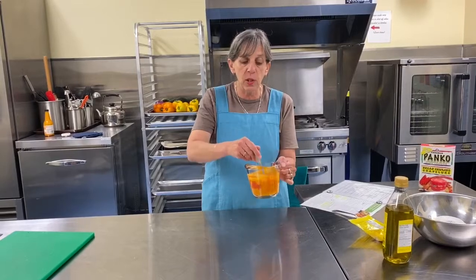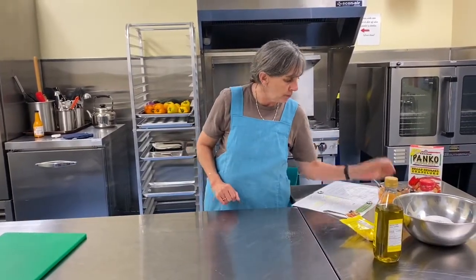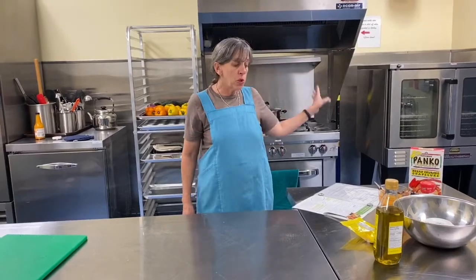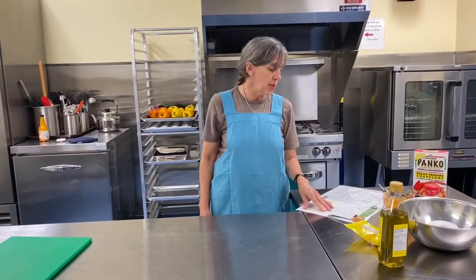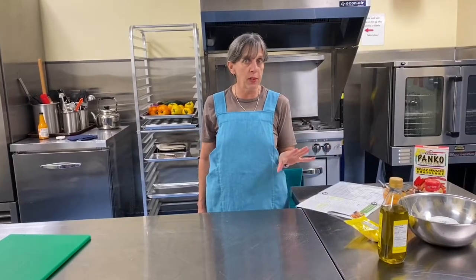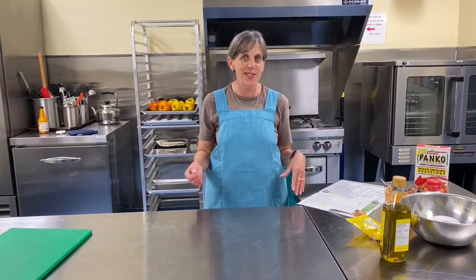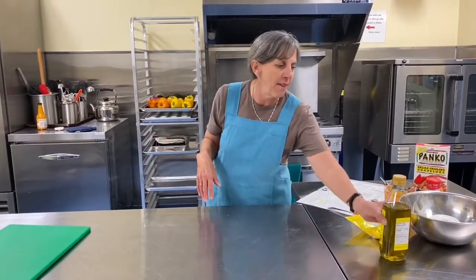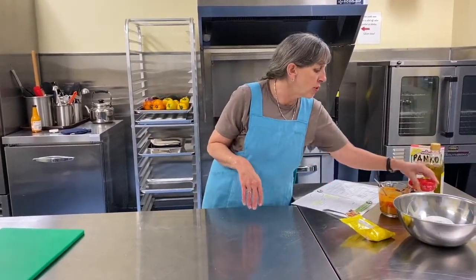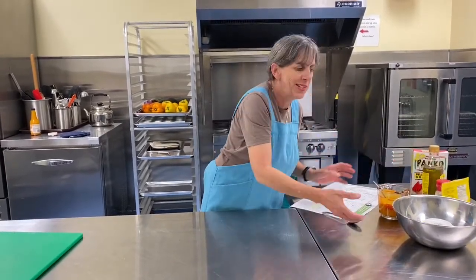So we just added the oil to our buffalo wing sauce. That's all we're gonna do for now. When our 20 minutes are up, it says that we will toss it in this. So at some point between now and then, I'm gonna wash that great big bowl up again so that I can toss it in there. We'll have time to come to that. I know that I'm done with each of these things, so I'm gonna get them out of my sight and off of my mind.